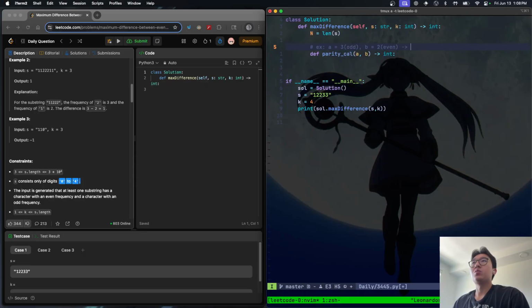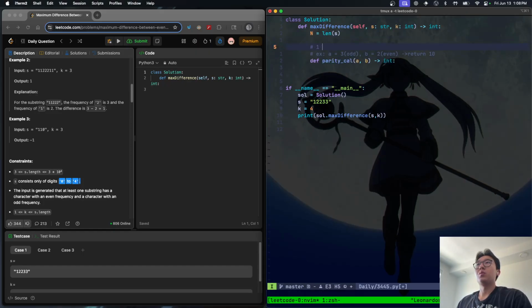Odd even, so this is 1, 0. Because 1 is odd, 0 is even. So if we have A equal to 3, B equal to 2, that will map to 1, 0.